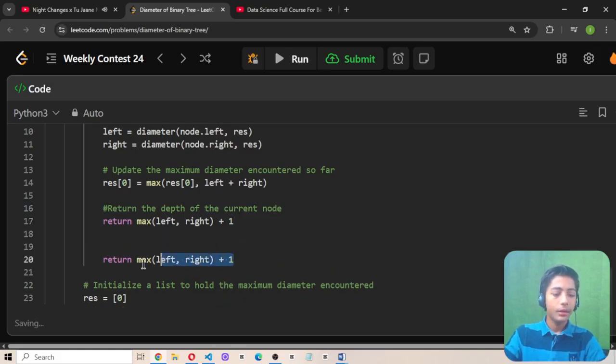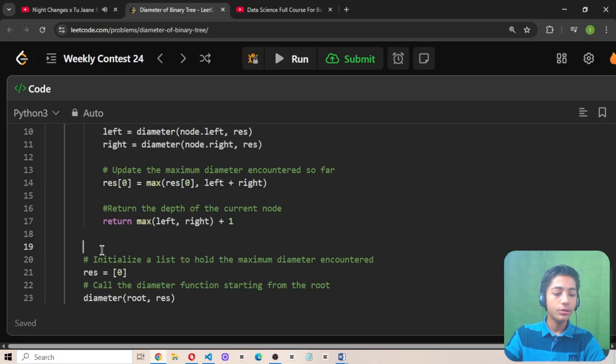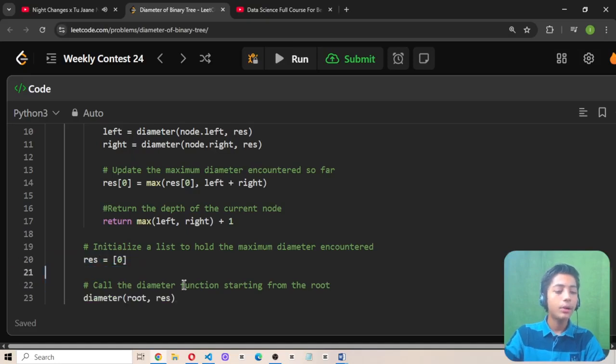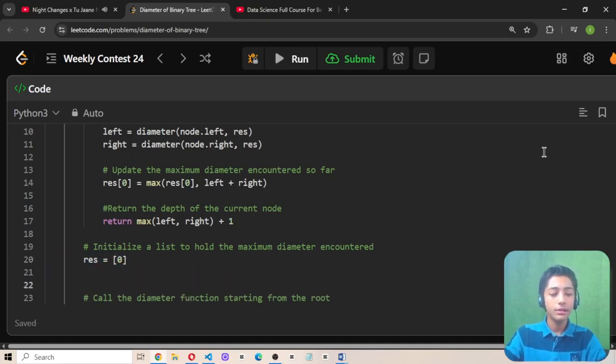Now here I initialize a list to hold the maximum diameter encountered. I define res equals, in square brackets, 0. In programming we call them brackets.